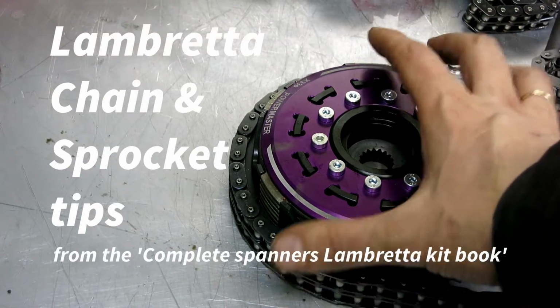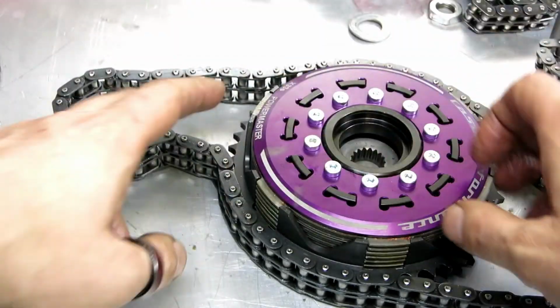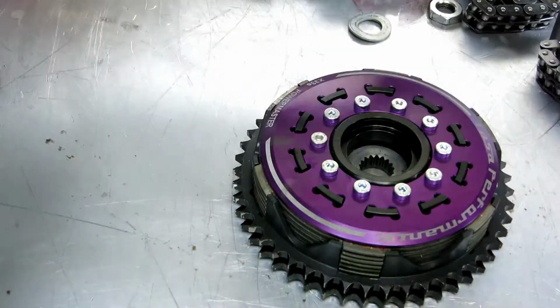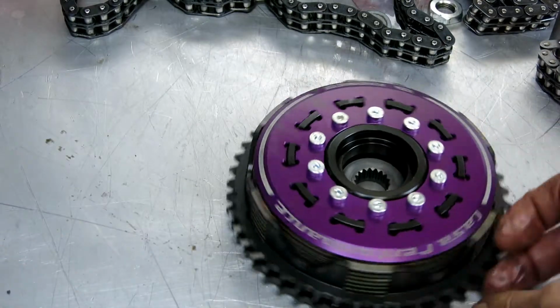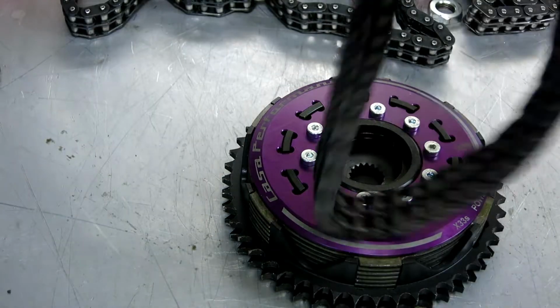Well, I just want to do a quick little video about chains and how to spot ones that are worn out and will crash your sprockets. So this is a new clutch from Casa Performance. So it's got a brand new sprocket, it's not been run yet.